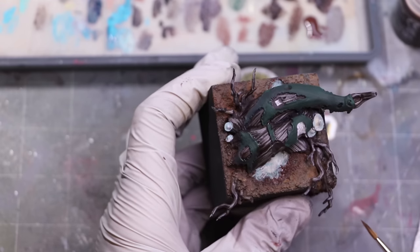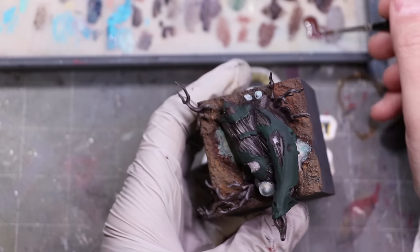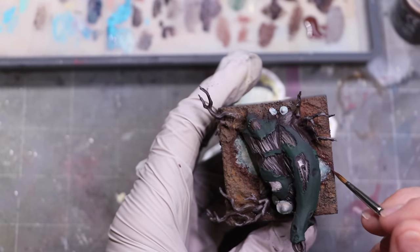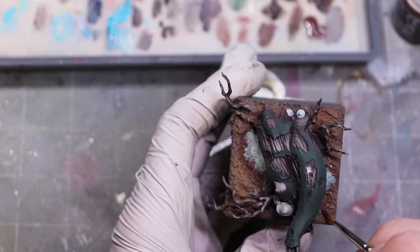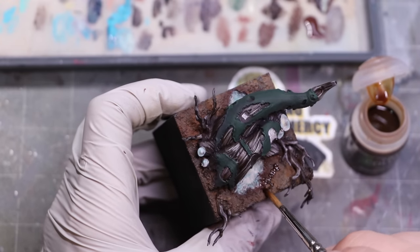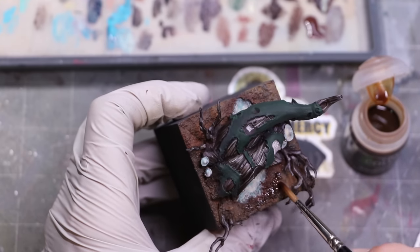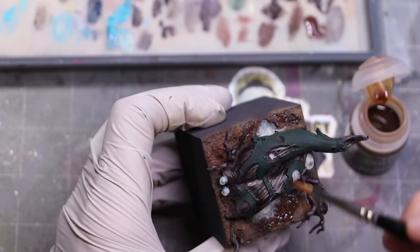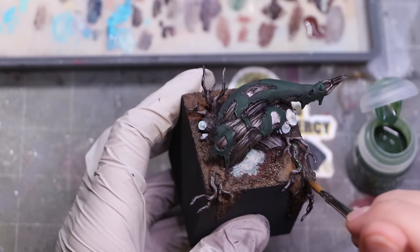Now, because that's going to end up being water, the edge of mud that abuts water is darker because it is wet. Wet things are naturally darker than what's around them, so it'll be wet mud. So I'm around the very edge of the water, I'm working in some nice wet, more browny mud color, and then I'm bridging the gap between the sort of dry pigment and the wet mud with just a little Seraphim Sepia that once it dries will give that impression that the water has kind of lapped up and over here and there, but is now dried up.